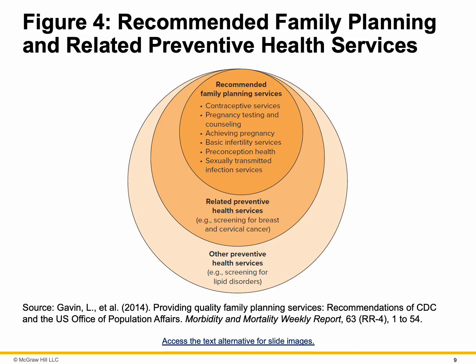These related services include things like screening for breast and cervical cancer. And when someone is receiving family planning and other related services, this is really an opportunity to provide other preventive health services, such as screening for lipid disorders. So it's a pretty encompassing type of service. That's not just about, for example, handing out contraceptive tools, but it's also about thinking about the whole person and what kind of services can help improve their health.